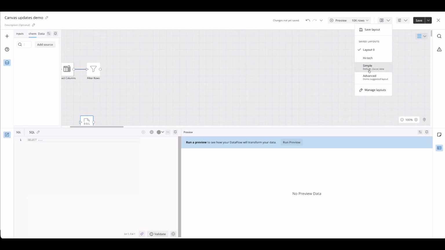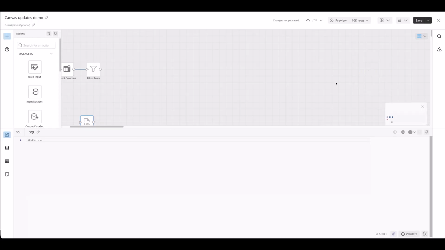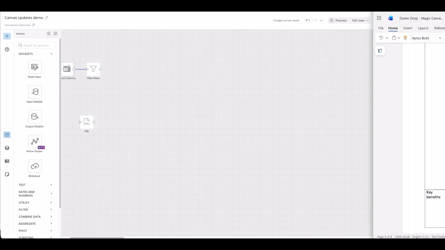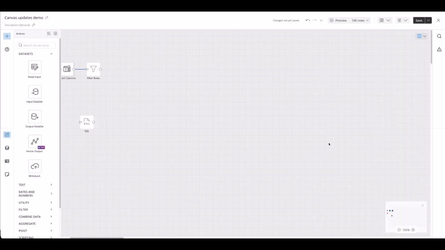We've included a couple defaults for you, but feel free to add your own, customize, see what feels good for you, and I'm excited to see what you do with this. I'm going to go back here to the simple layout as suggested. But that's all pretty great, right? Just a couple more things before we're done here.